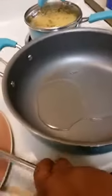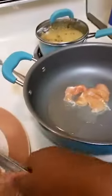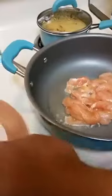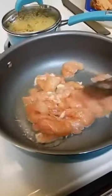But I'm gonna go ahead and put my chicken in my oil so it can go ahead and cook. We're not frying it. We're just pan searing the chicken. Just pan searing it. Because if we was frying it, I would coat it with flour or whatnot and just spread it out.